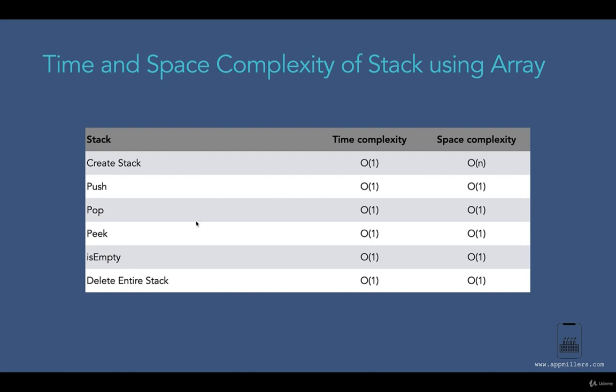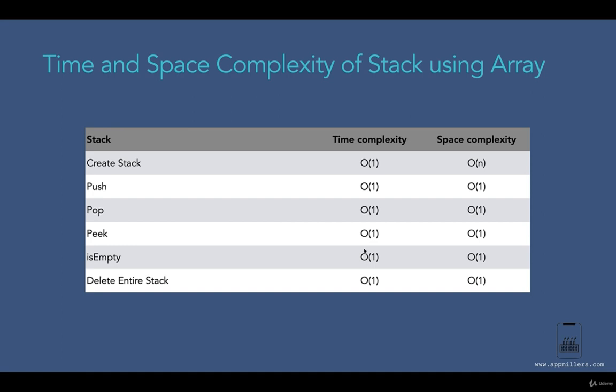Now the next method is pop method. By using pop method, we are removing the elements from the stack and we are returning that element. Now in this case, as I showed in our previous lecture, we are just updating the value of cells in the array. So that's why it takes O(1) time complexity. The space complexity is also O(1) because in this case an extra space is not required to perform this operation.